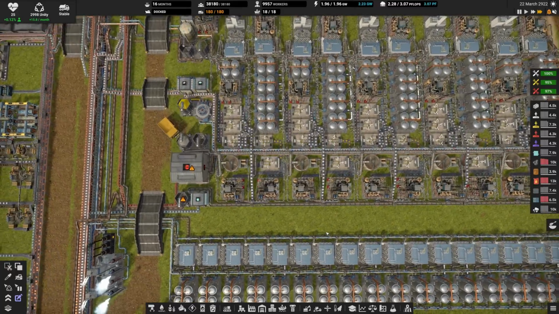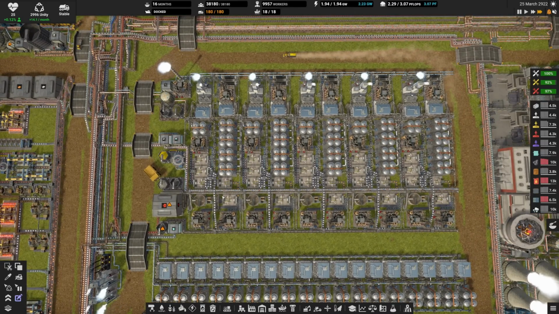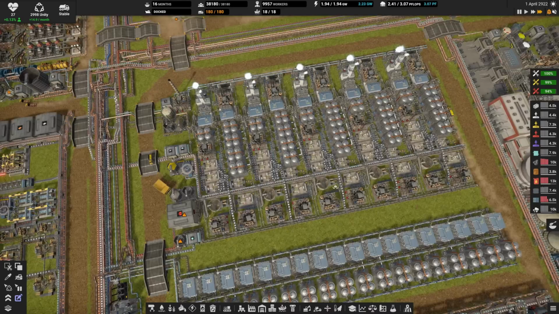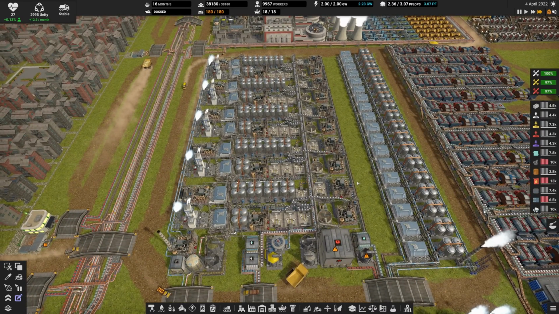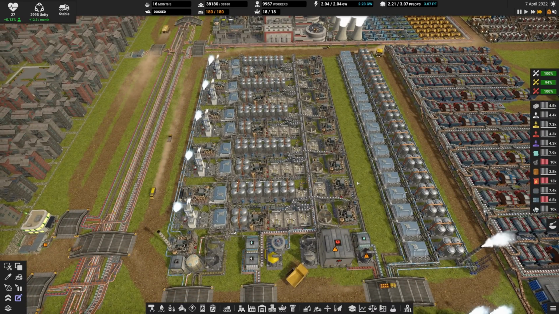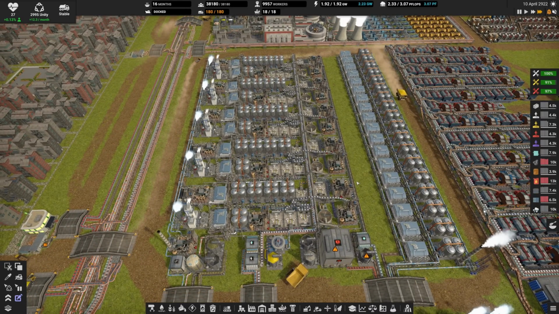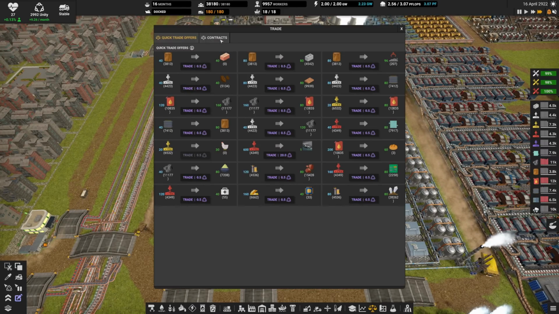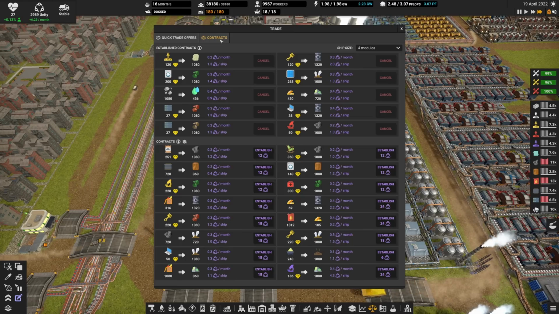But again, this is a blueprint, so we can see that every single build is just a copy and paste of the previous, which means scaling up is so much easier. And this is a design philosophy that Tippy has taken all the way through their game, which I really, really love. Now, we should take a moment and talk about contracts, because, well, you've got some stock standard contracts.